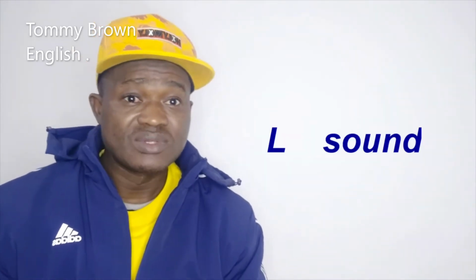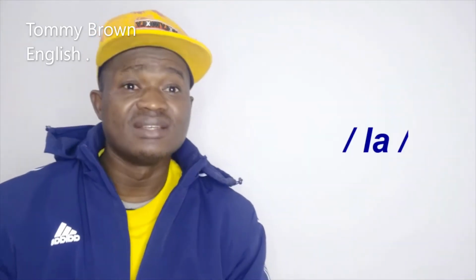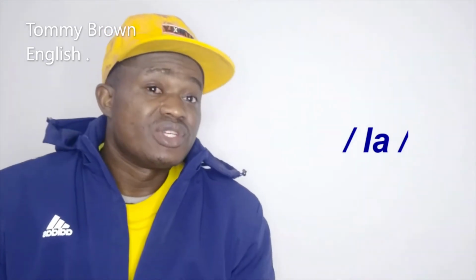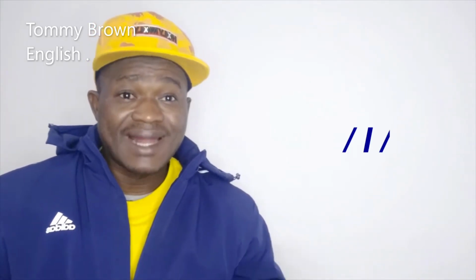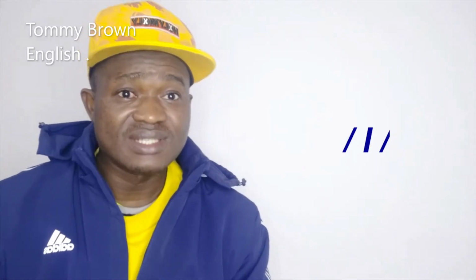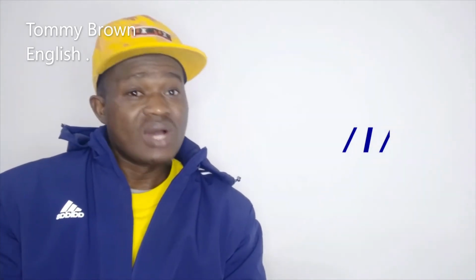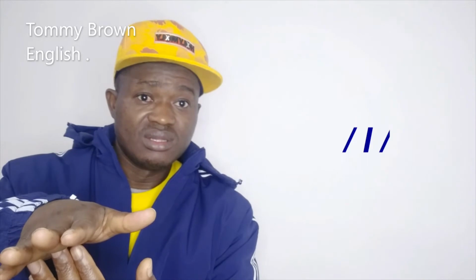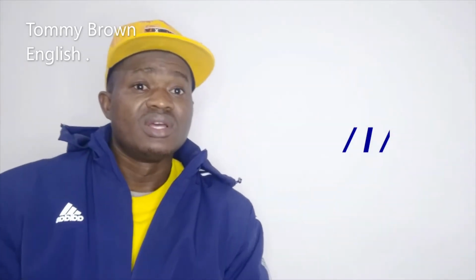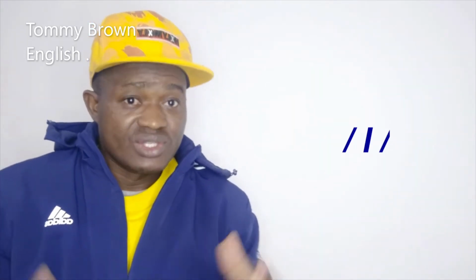The four liquid sounds are what? The L sound. Most people are saying la, la, la. If you say la, you're right. But for you to say the plain L sound is more advisable when you are blending consonants. It's the same, but the most important thing is we don't add the schwa. So our tongue just touches the roof of our mouth, instead of saying la. It's good for you to use the sound so that when you are blending sounds together, you will find it very easy.